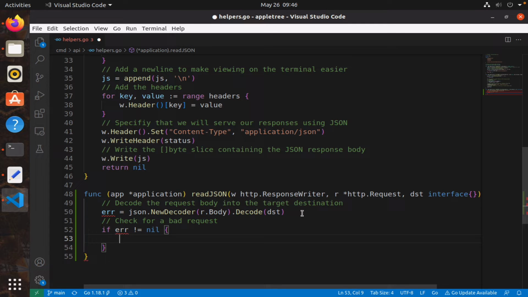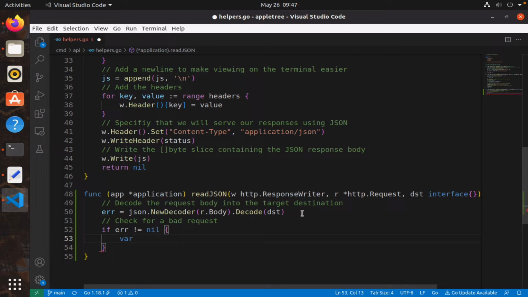We have syntax errors and unexpected end of file errors. Those occur when we have a syntax problem with the JSON. We have an unmarshal type error, where whatever the client is sending doesn't match up with the type in our struct. And of course, we could have an empty body, which would be an end of file error. So let's check for these possibilities.